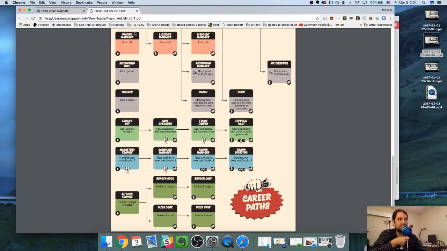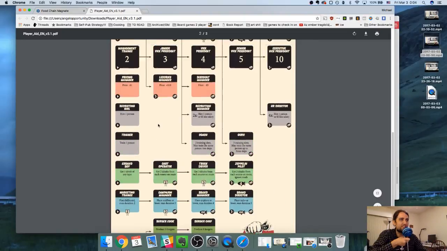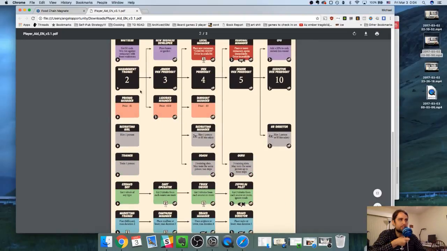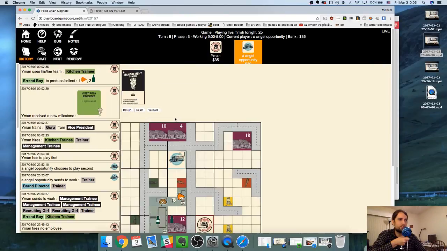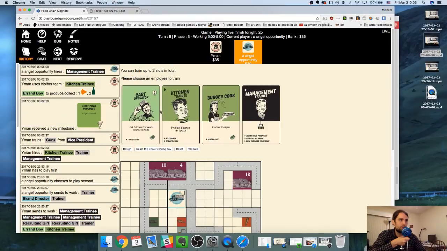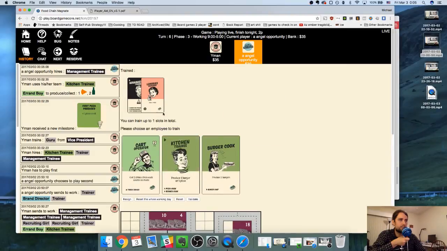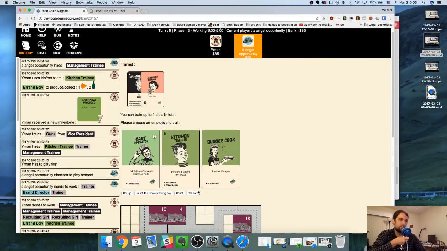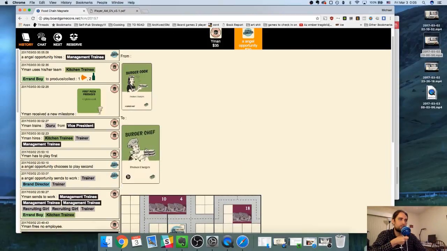Let me close this. Okay. So luxury manager is just 1. Okay. I just have to do a single hire train, so that's great. I can do that. I'm going to recruit the management trainee. And I'm going to train that to a... Wait, what? Oh, yeah. Train to luxuries manager. There's only 1 in the game. He can't get that. Then I'm going to train up my burger cook to burger chef.